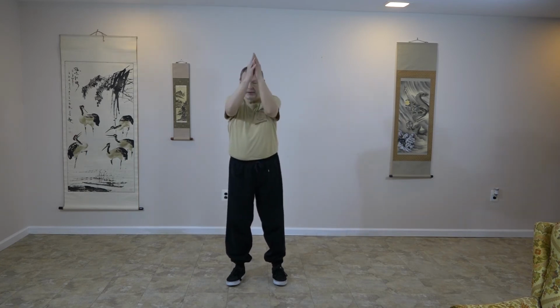Okay, we've got a lot of work to do with the feudal lord pulls the bow, because it's the main exercise in this routine, and we're going to use it for different positions of the arms and chest to bring the air into different parts of the lungs to give the lungs a thorough airing out. So from that position with upper arms parallel to the floor, now we're going to lift the elbows.